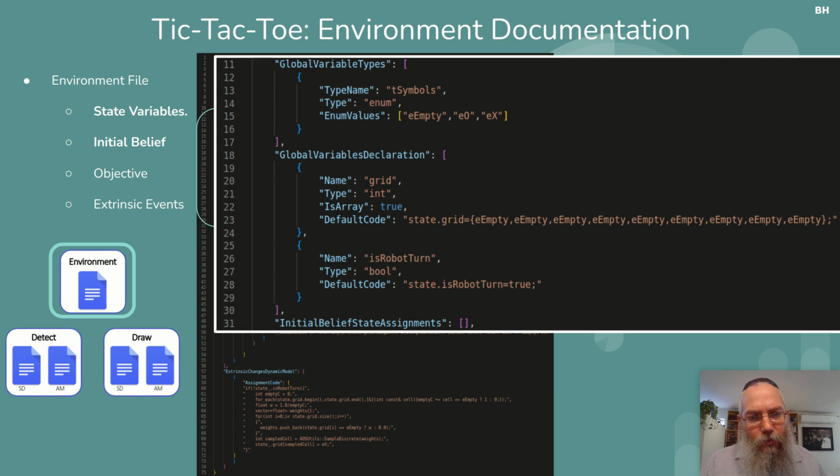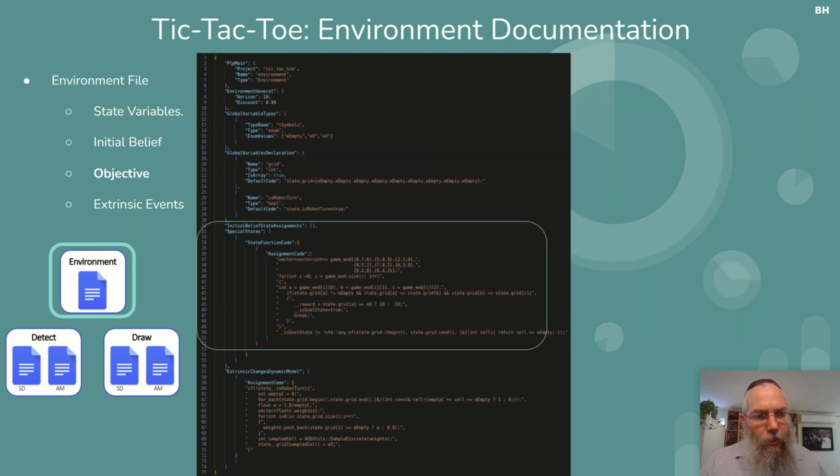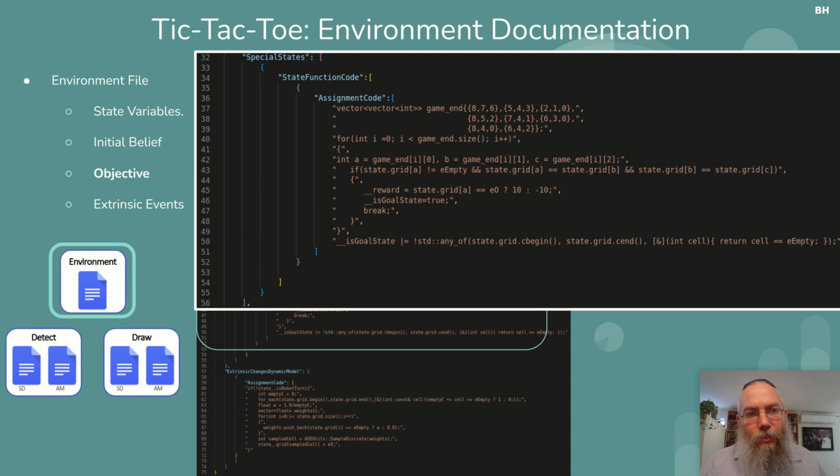So after we define the state variables, next we describe the special states. What are the special states? These are the states where the robot is winning or losing, or it's a draw. So in here we can see that you can compactly describe the desired states, and everything is described in C++.